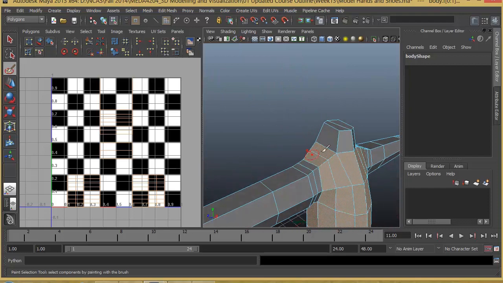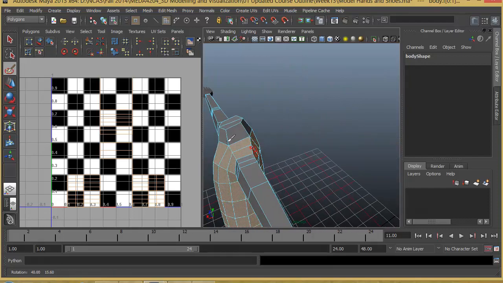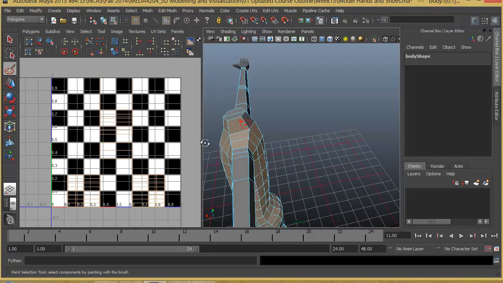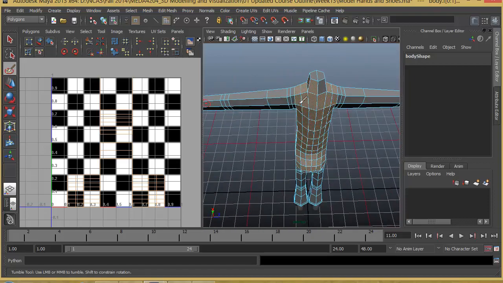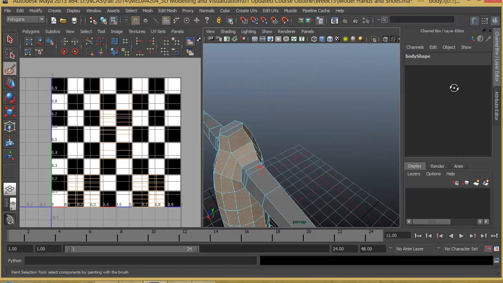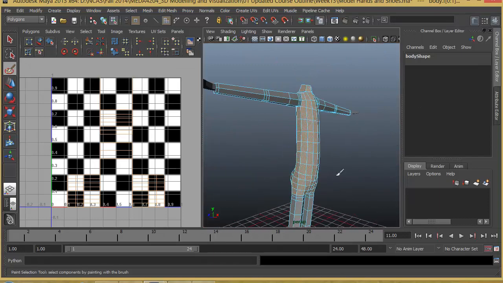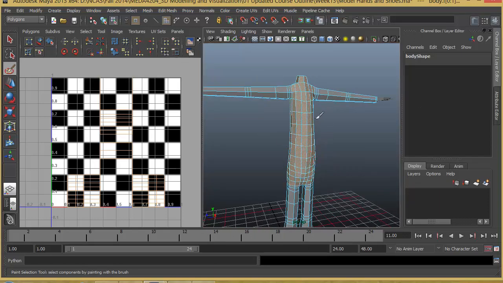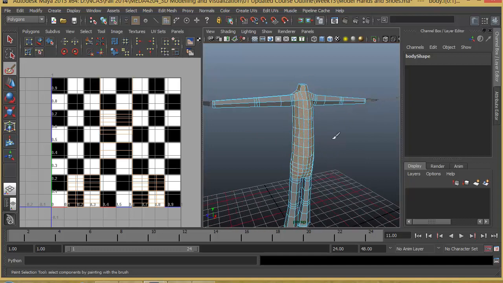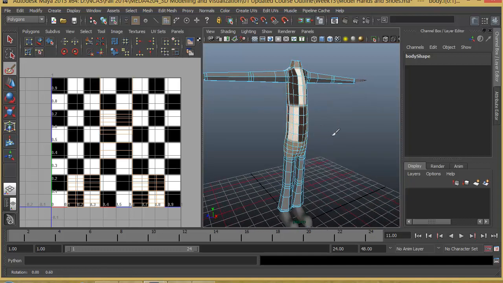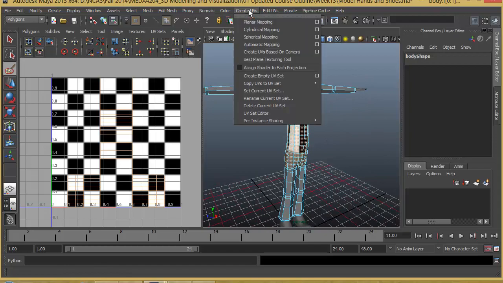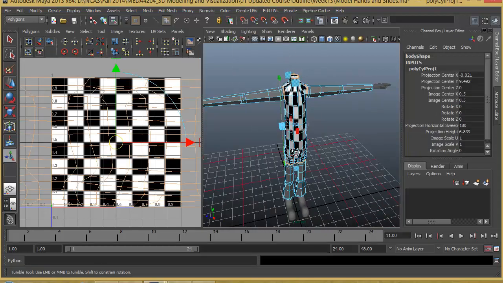Okay, I can also select this neck area because it is forming the same cylindrical shape. Okay, so that's wonderful. So once that much is done, now we can apply a cylindrical mapping on this. I'll go ahead and press 6 to see the texture. Let's go ahead and choose Create UVs and Cylindrical Mapping.